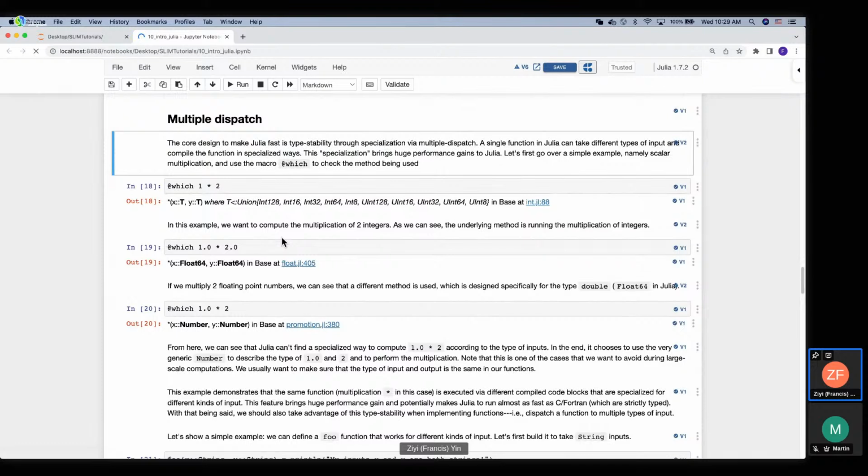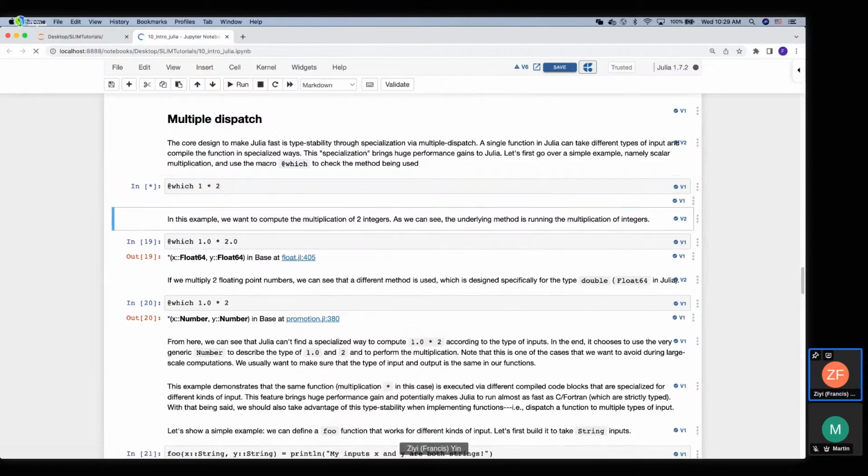If you give it float 32 vectors, it's different from when you give it integer vectors. Julia will still do the multiplication, but use different methods of multiplication. And we can actually do a small experiment here. We can do a scalar multiplication, 1 times 2. And then we can use @which, a macro, to ask Julia, which function did you run?